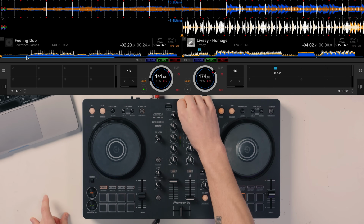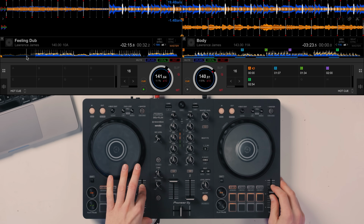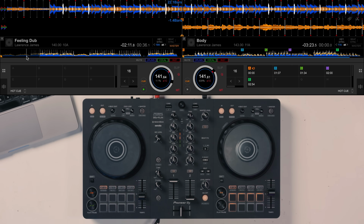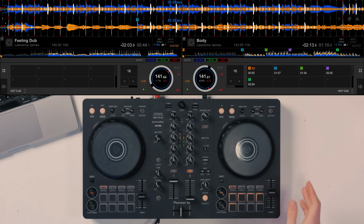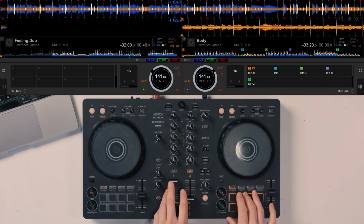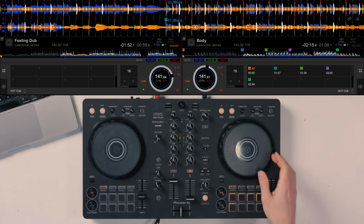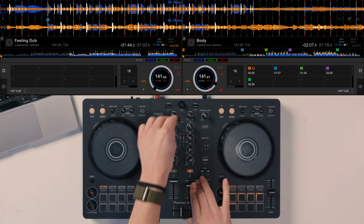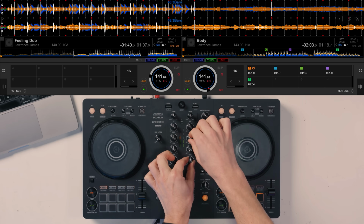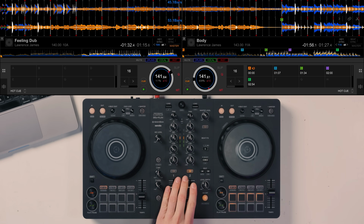Let's go to a different genre again. So if we go to this, 140 BPM, we can do the same thing. We've got beat. Cool, we're gonna get ready for the next phrase. You can see it coming up, listen for the change. 4, 3, 2, 1. Start mixing it in. And you'll see the phrasing lines up and it just works seamlessly.